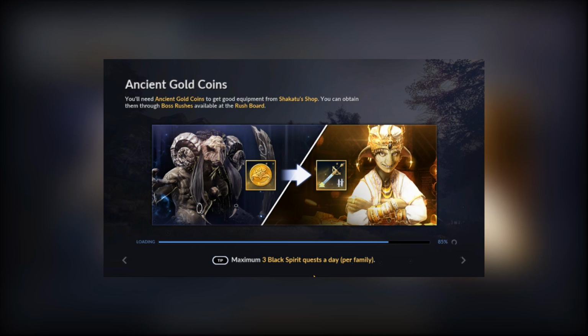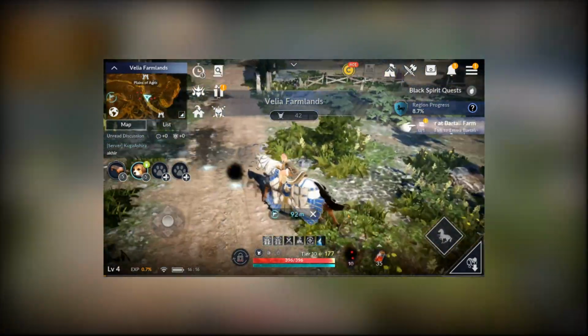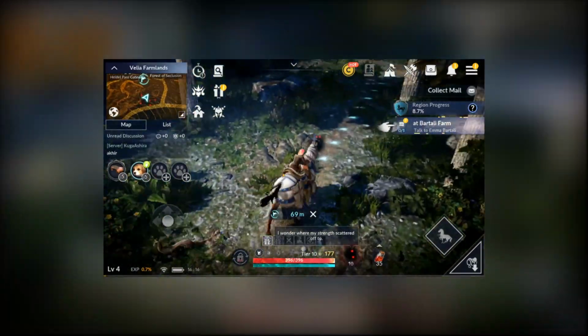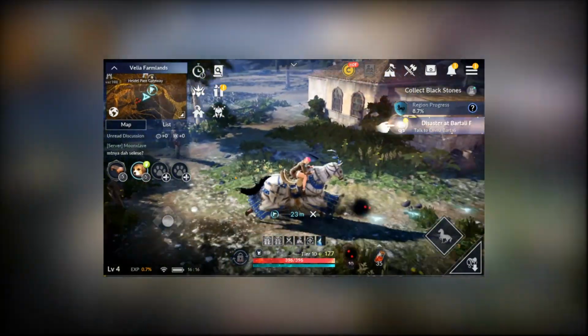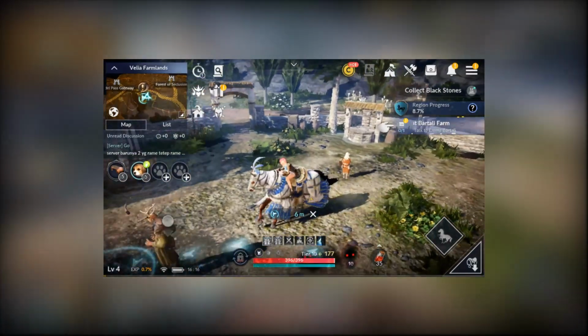But yeah, other things like daily login gifts, events, PvP, they're all here, just in, again, a compact fashion. Not as expressive or the same amount of depth as the PC or console versions. Alright, so here's Emma's farm. Let's go ahead and head down.